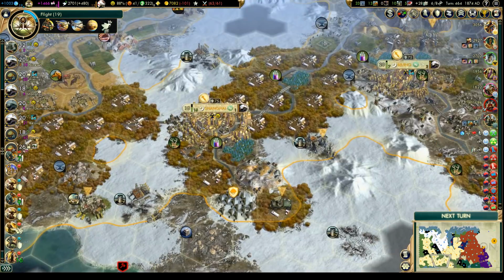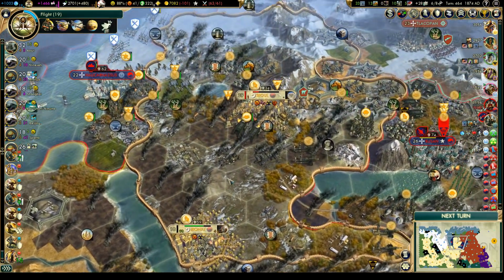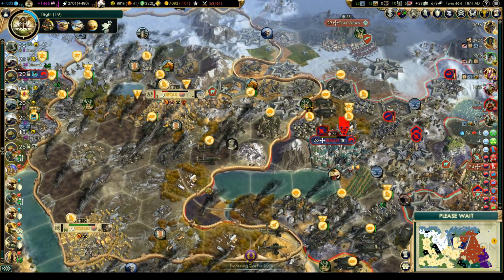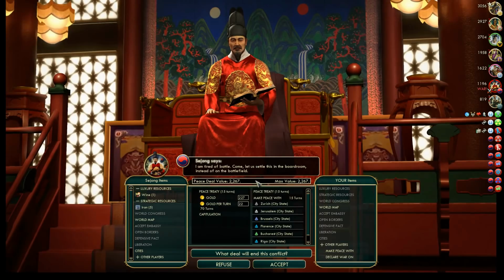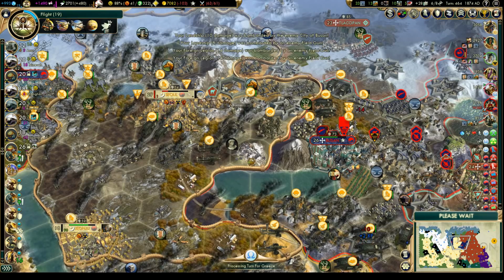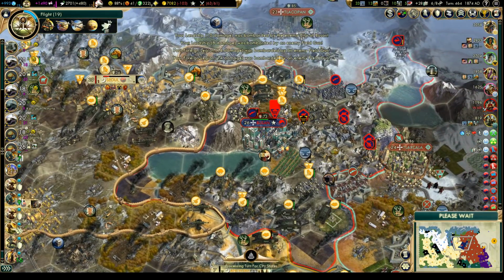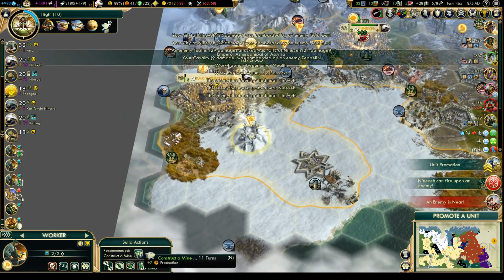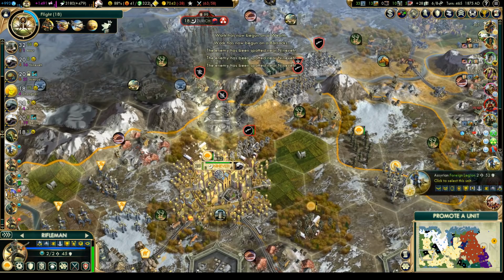That is a captured archaeologist from Korea. They will give us an artifact. I'm not sure if I should create a landmark there, because it's impossible to work that tile, but it still would give that one happiness everywhere. That's a lot of happiness. Okay, you can take a break.